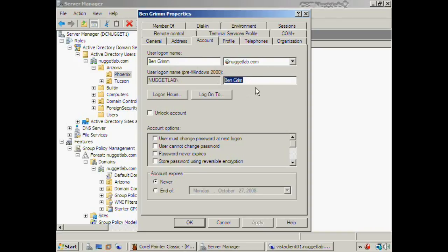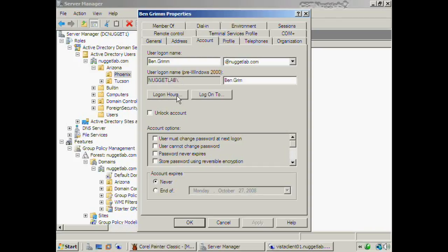If you want to use kind of an older method for doing that, you could use the NT4 method. That would be where you have the name of the domain followed by a backslash and then the name of the user. We still actually do use that. I shouldn't call it too old-fashioned because sometimes you'll still use this. But you could use these kind of credentials if you were connecting to, for example, a network resource such as a file share, and it was asking for credentials. If it does that, you might need to enter it in this way as well. This is still, again, used in many different places.